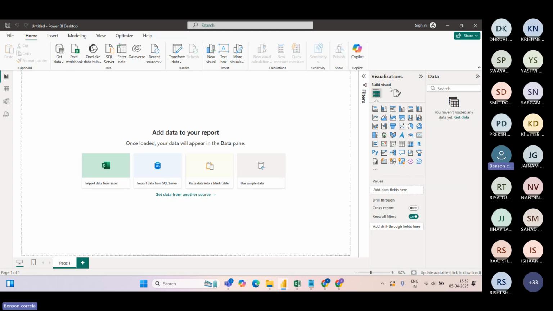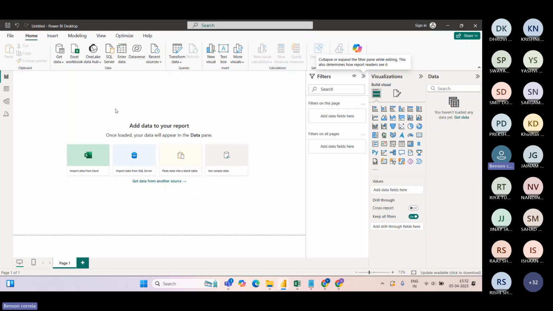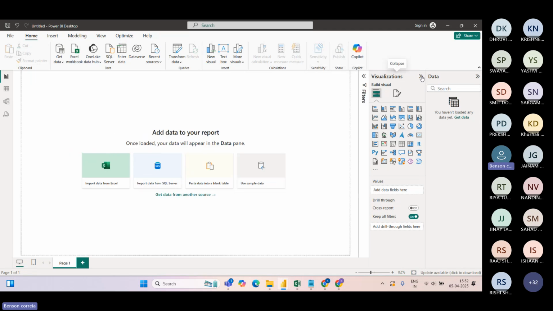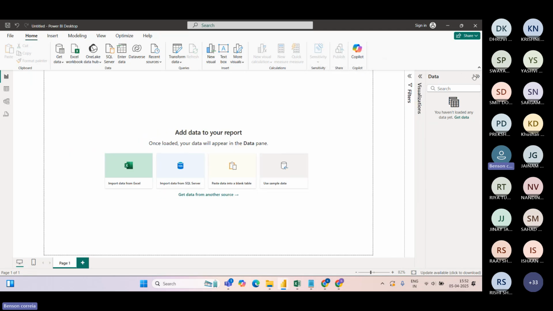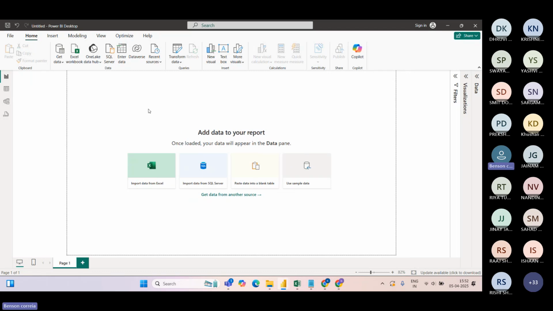Then this is the visual pane. Here we can select various visuals to represent our data, so that a user can understand what my data is telling me. And these are the various filters, which we can apply to one individual visual, or to the whole page. So there are various panes. As and when we go ahead, I can tell you what each is meant for. I think you are with me.